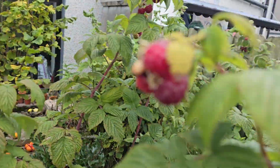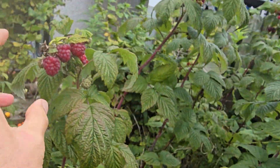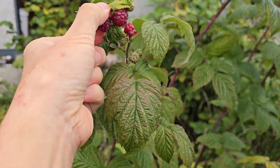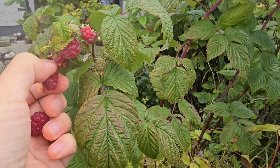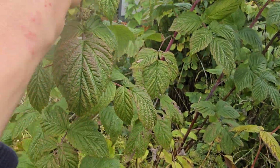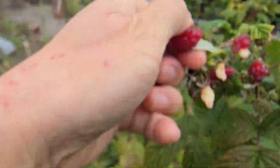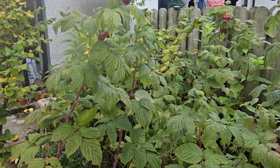These haven't come out in a few days because it's been rainy and very cold. So there's still plenty of these guys, of which I am picking for the lads' fruit salad today. I'm on a new kind of diet, which means I don't eat fruit as much and freely as I used to, which is interesting because whenever we have a habit, it's always interesting to turn it inside out and see what it's like to live a different way.